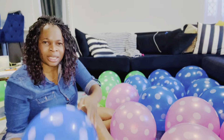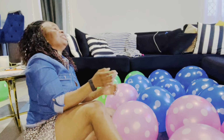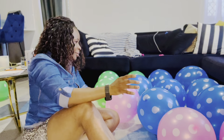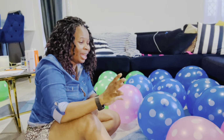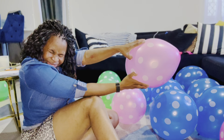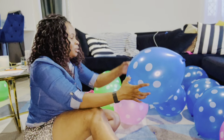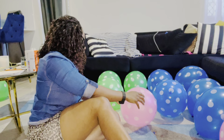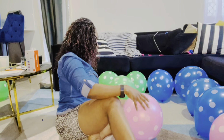It pops so easily. It's my facial expression. Almost there. Today, Ellie says she doesn't want to pop any balloons. That took a bit of time to pop. Okay, let's do some balloons. Oh, that was quick. That was also quick. Not too quick. Let's keep moving in. Oh, that was way too quick.